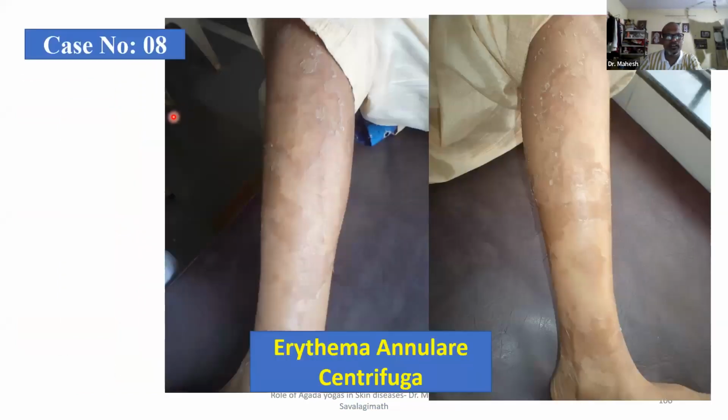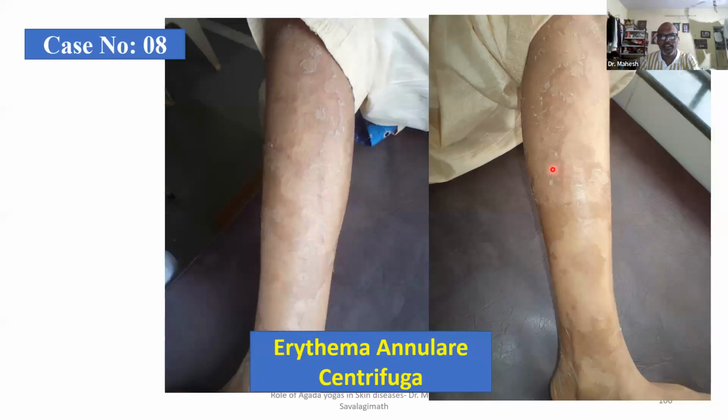Okay, this is a girl. When she came to us, she was 21 and she developed this. This is Erythema annulare centrifuga, a modern name. This began at the age of 10 or 11. She was given a penicillin injection. At that time, she developed allergic rashes, and since then she started developing this. What is the presentation here? Scaling with itching. Whenever she gets exposed to cold, whenever she drinks coffee, eats chocolate, or whenever she takes any NSAIDs or paracetamol, at that time she used to get these things.